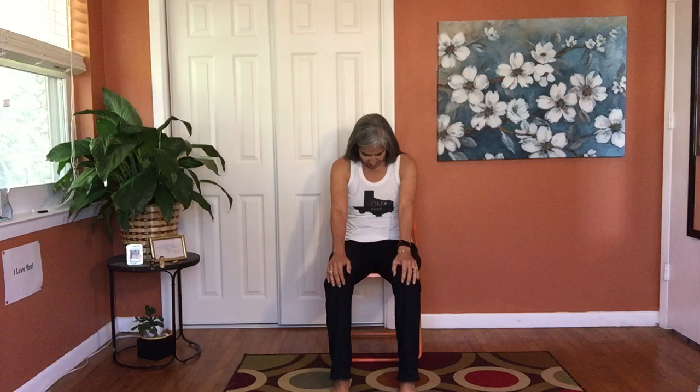So initially, let's start with just moving the body by bringing the hands onto these knees. And it's just a little bit of a lift up the chest, breathing in. It's just a little arch. And then exhale, it's a little tuck of the tail and looking down.